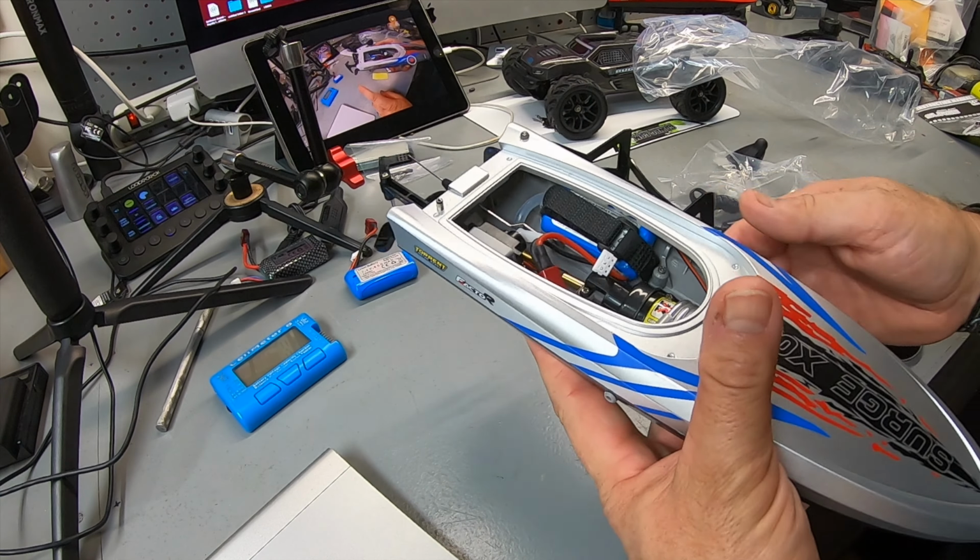Someone had said that they think that has something to do with the sensor. So technically, if I wet my fingers, it does. Okay. See that? All right, so that is what that is. That has something to do with the sensor. So let's go ahead and turn this on.